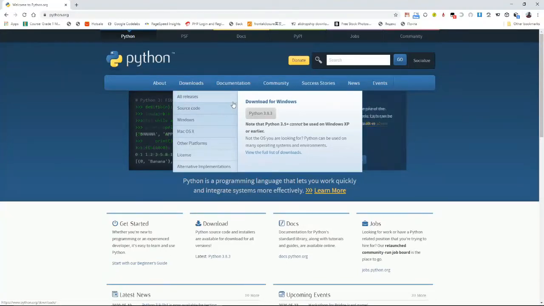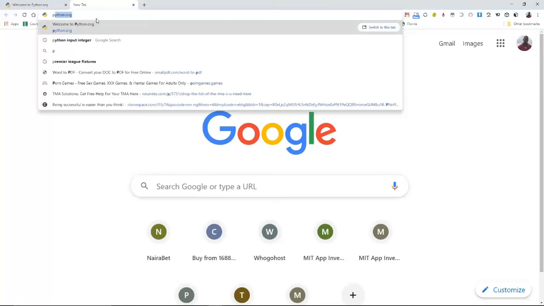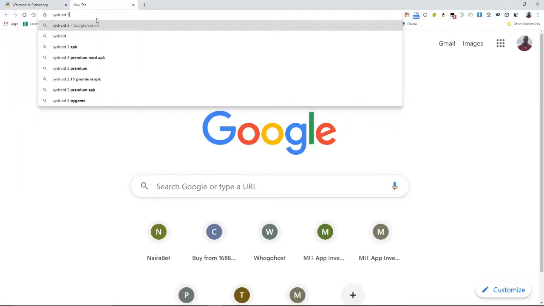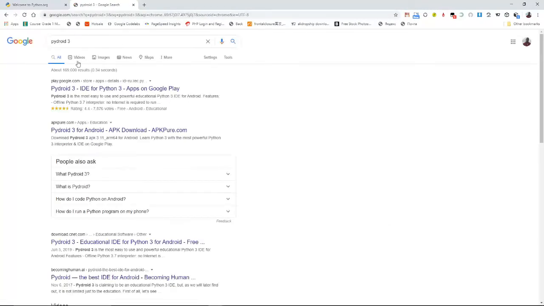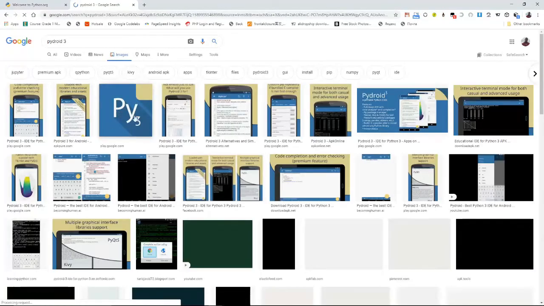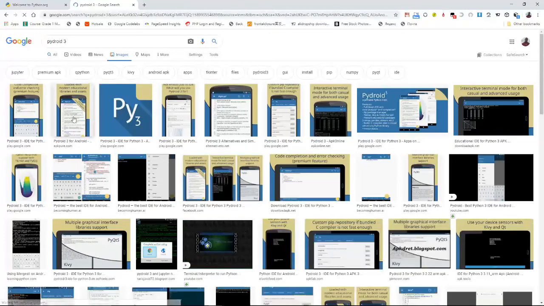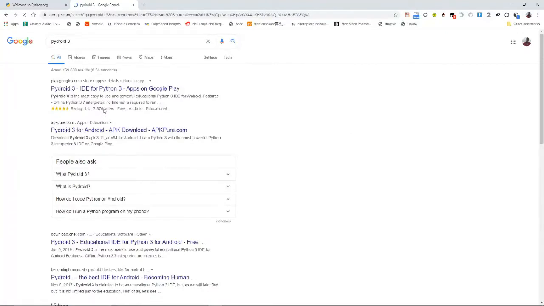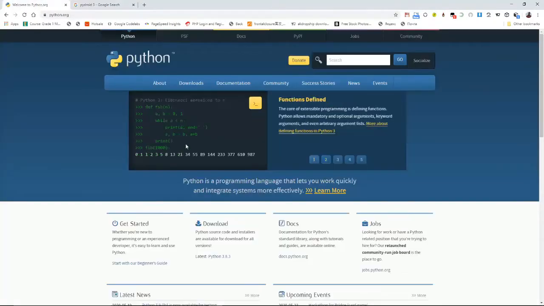If however you are unable to have access to a laptop, you can easily do this with your phone. Simply download and install the app called PyDroid 3. If you can find that app and install it on your phone, it's a lot similar to Python. Let me show you what the icon looks like. It looks like this. So if you can download it and install it on your tablet or mobile phone, you can still code the way we do on a system.